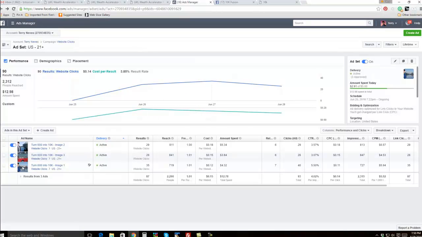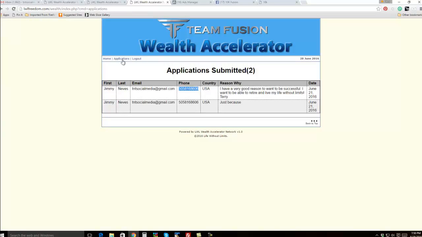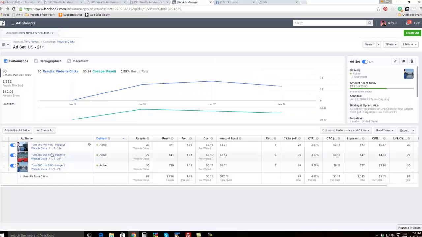Now, what I'm going to do is I'm going to take these three pictures. I'm going to put a link up here where you can download these images if you want to use those images. You can also, Facebook actually gives you a lot of images that you can use instead of those. If you want to test out different images, that's great. If you test out something and it works better than the results I'm getting, then let me know. We'll let everybody know, and we can all use it. And as I do more advertising, if I find something that's working better, I'll let you know what it is. And that way we can all benefit.